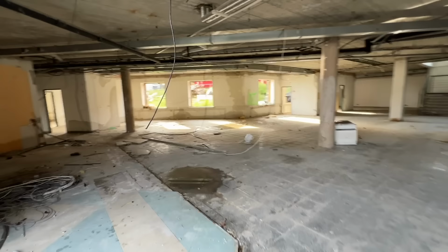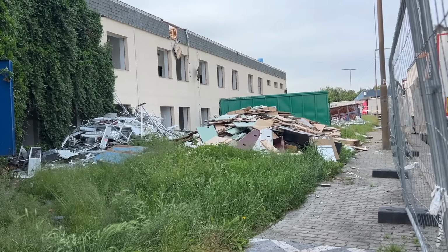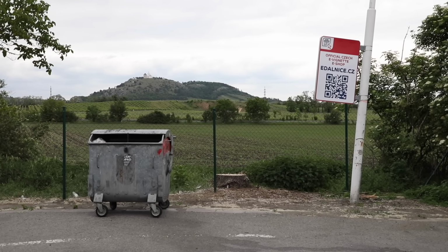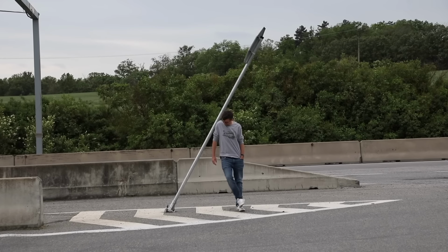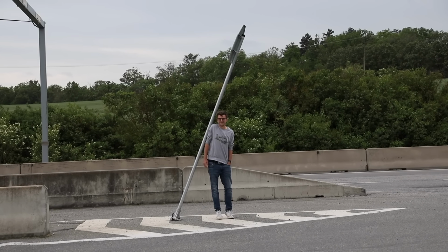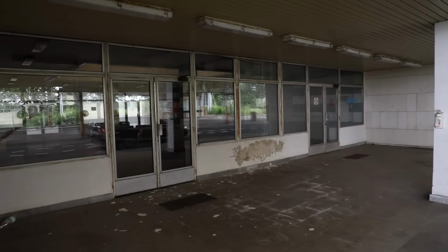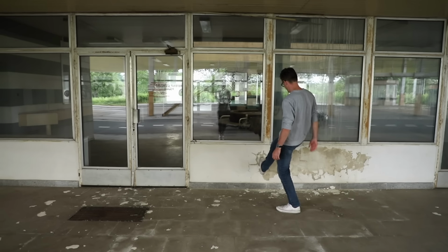But to be fair, many of these border buildings that haven't been used for ages since we have joined the EU are currently being demolished. So hopefully we won't have to be ashamed of the state of our border crossings. This year we celebrated 20 years in the European Union, and I believe we are a proud member. I'm a proud European Czech, so I hope one day the border crossings will look better and will be welcoming in a way that they should be.